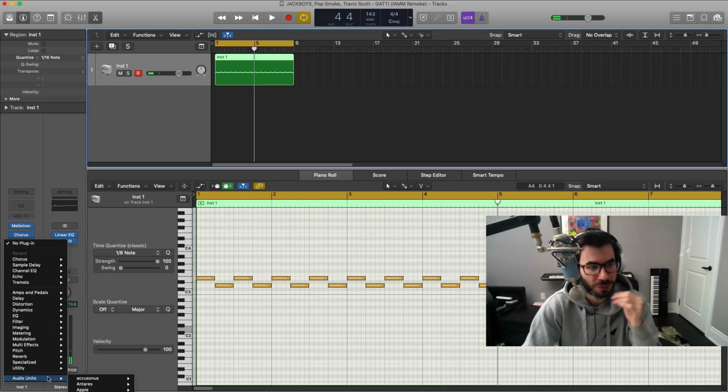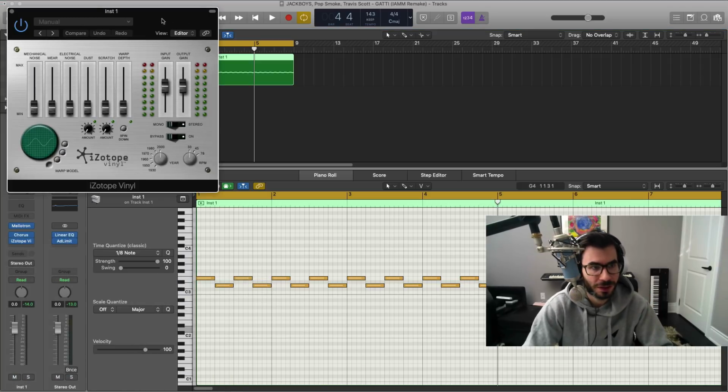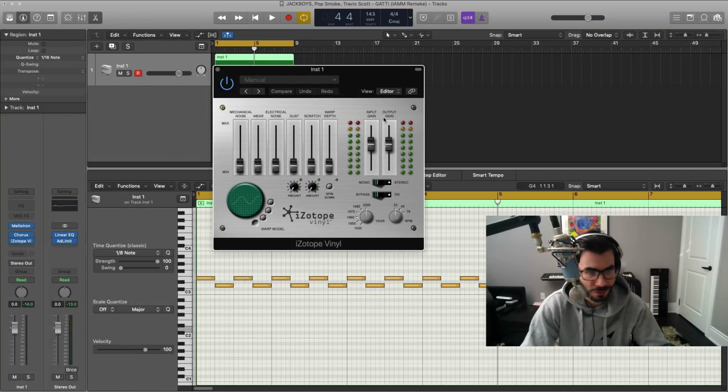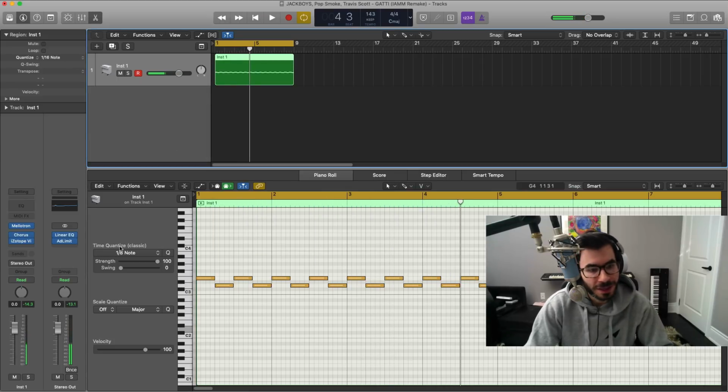Next, we're going to go ahead and bring in a free plugin. It's from iZotope, Vinyl. We'll keep it on mono as well. And it's just a free plugin that replicates a vinyl sound. And what we're going to do here is pull up the warp depth, maybe about 30%ish, just to give it a little bit of bend in that sound, a wobble. And that's pretty much it.